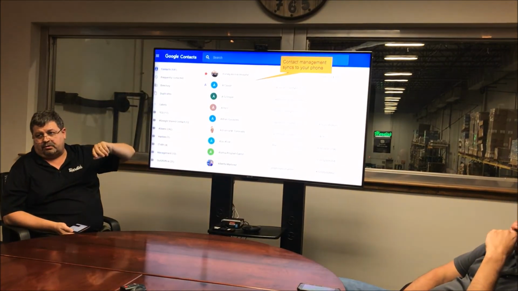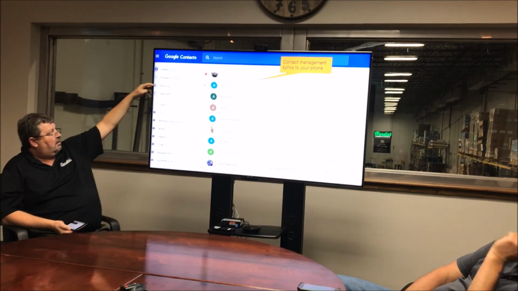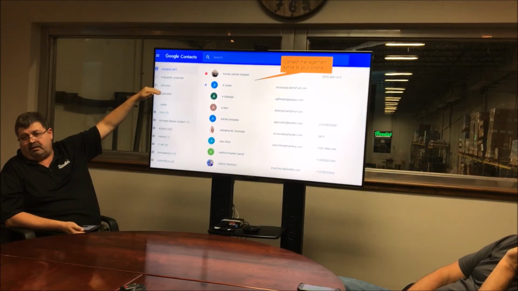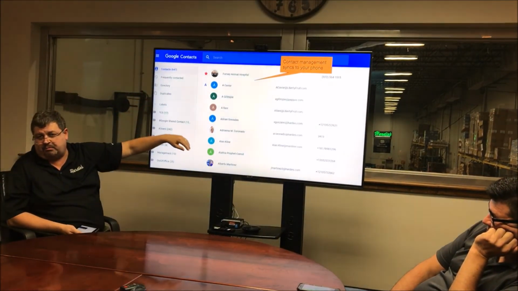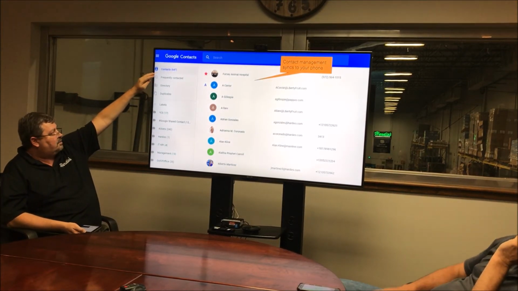Very similar to the user screen. You got your individual contacts. One cool thing in here, if you click on directory, it's basically the phone list. It shows you everybody in your domain, and we're trying to get people to use this as a phone list. It's slow adoption, but they really like it once they get there. Then I've got all the other contacts that are in here.